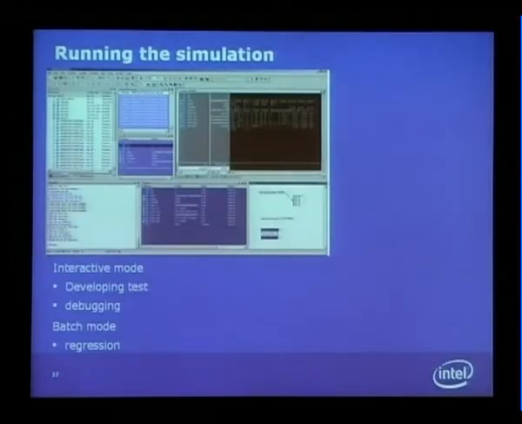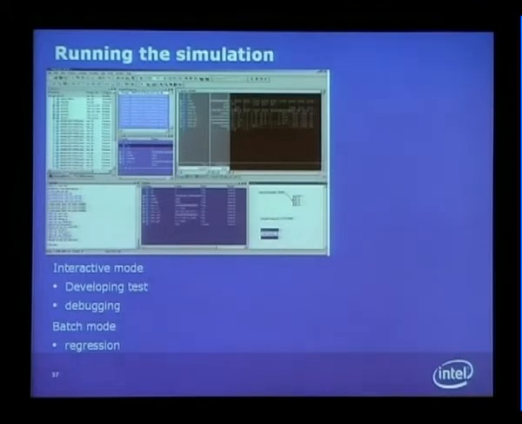So this is one example of the waveform that we have. There are a couple of ways to run the simulation. We can run it in interactive mode. We can also run in batch mode. In interactive mode, usually we do it when we still develop the test, we are debugging the test.